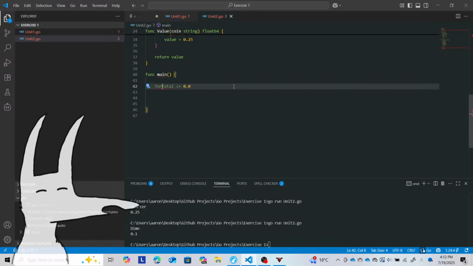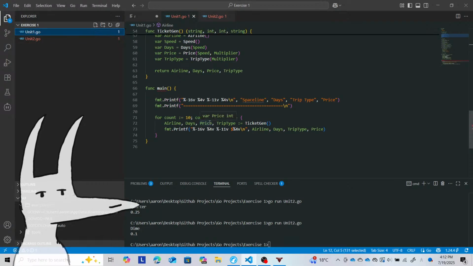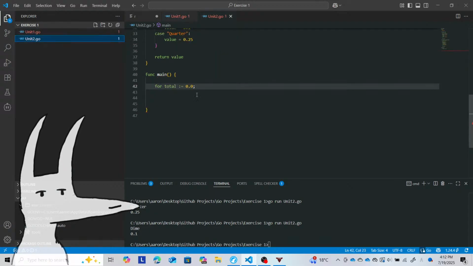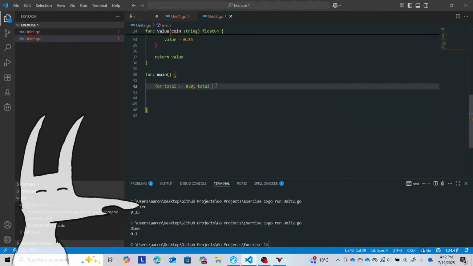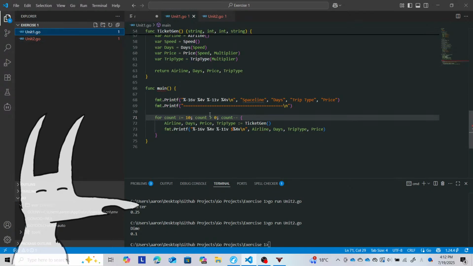So we do a for, and then we want total to be, so this is the condition for it to still be going, right?